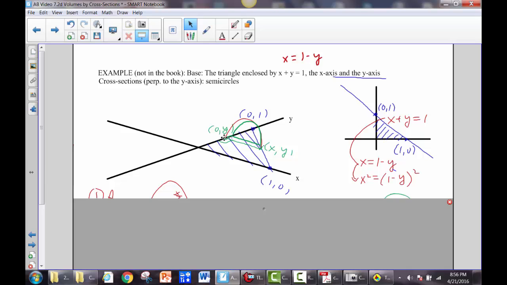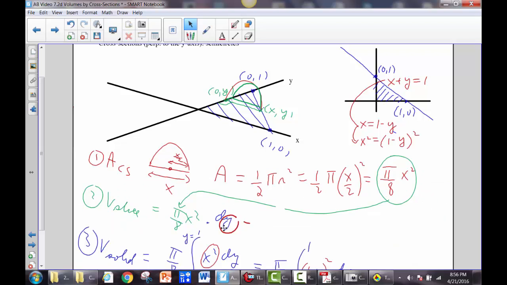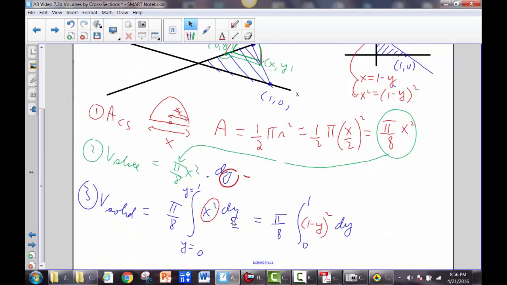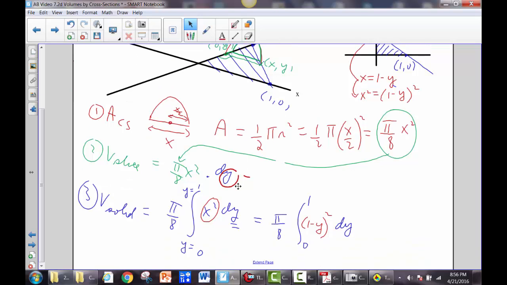And perpendicular to the y-axis, so pick a spot on the y-axis and draw perpendicular to the y-axis, which means parallel to the x-axis, to go from one end of the shaded base to the other end. And now we have semicircles. So this length here, the diameter this time is actually just 1x, which means the radius is x over 2. There's your area of your cross section. Stick a dy on that because we're perpendicular to the y-axis, and then set up your integral. It'll be from the bottom border, which is y equals 0, to the top border of y equals 1.